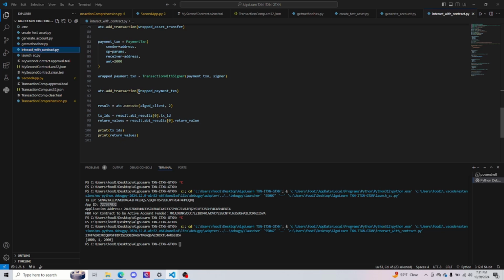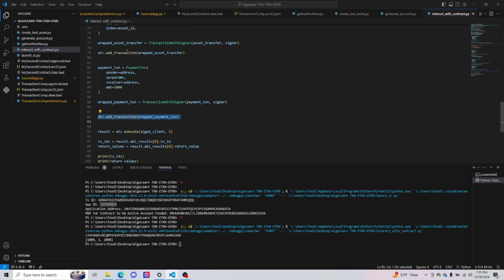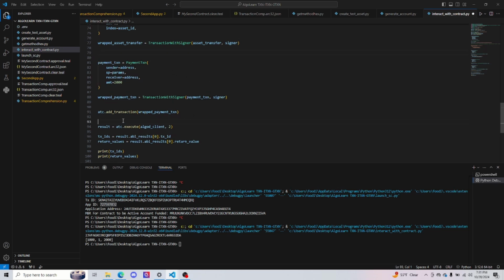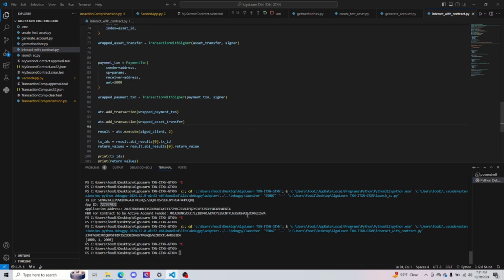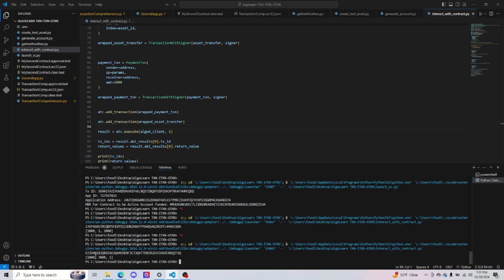And then if I switch the order in which I add these transactions, so let's say I add the asset transfer after the payment transaction, and I execute this again, you'll see the 2000 and the 1 have switched places, so it'll be 1000, 2001.